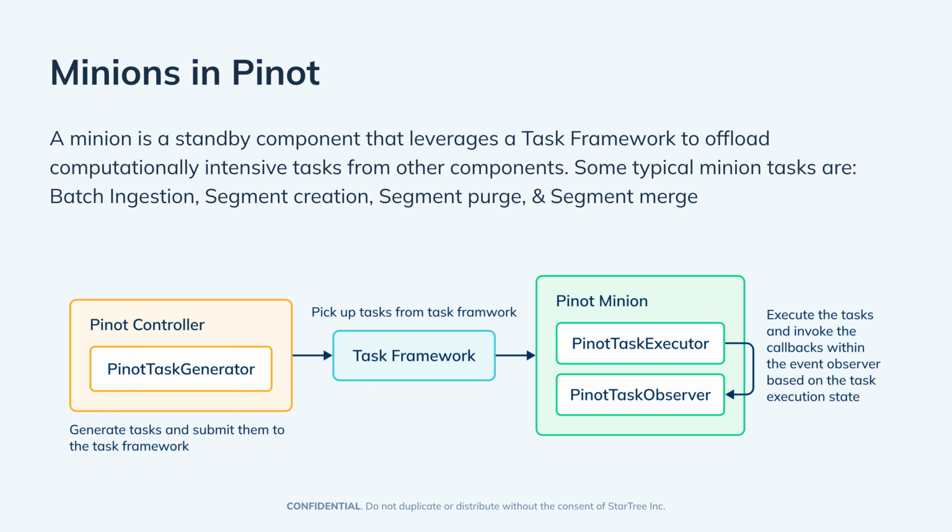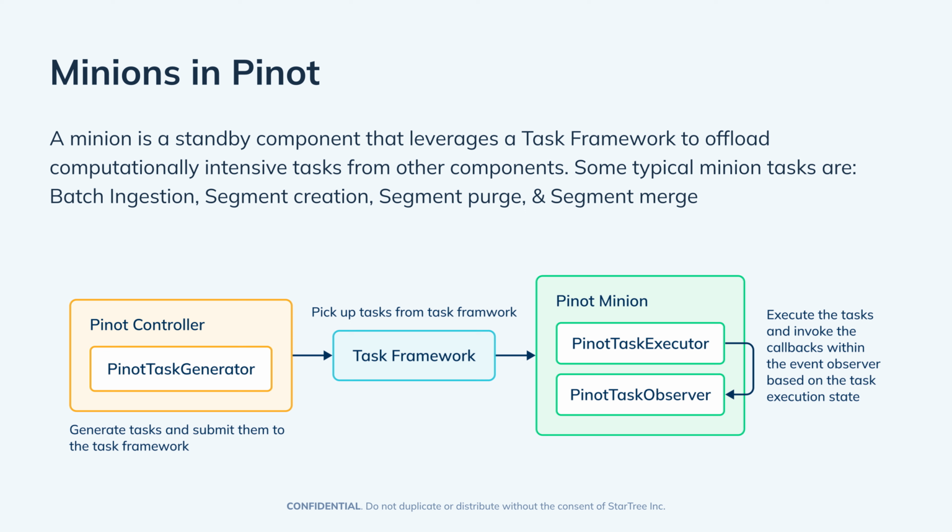They can run tasks once scheduled or can be run periodically. Minions run on independent hardware resources and are directed by the controller. This helps to isolate the computational burden of out-of-band data processing from servers, ensuring smooth and efficient cluster operations. A minion is a standby component that leverages a task framework to offload computationally intensive tasks from other components.